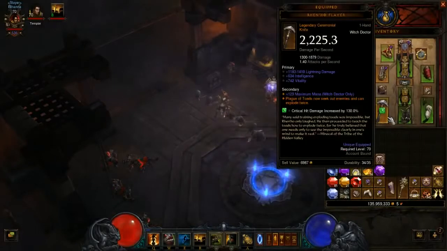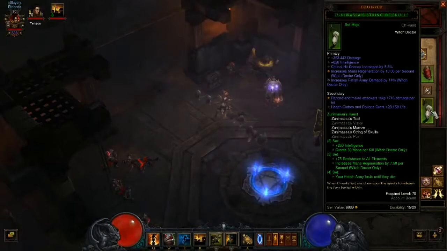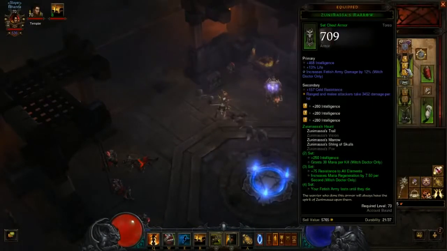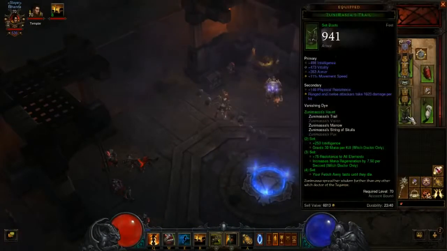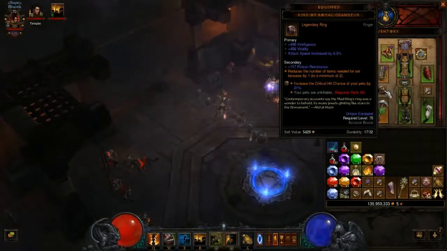Let's take a look at the gear. So we've got the Renho Flare like we talked about. We're running 4-piece Zuni Masa. So we've got the Zuni String of Skulls with Fetish Army damage, the Zuni's Morrow with Fetish Army damage, and the Zuni Trail, along with the Ring of Royal Grandeur to get the 4-piece bonus.